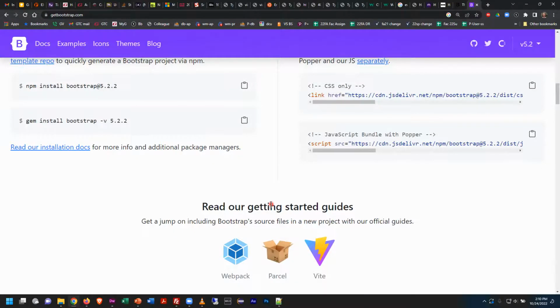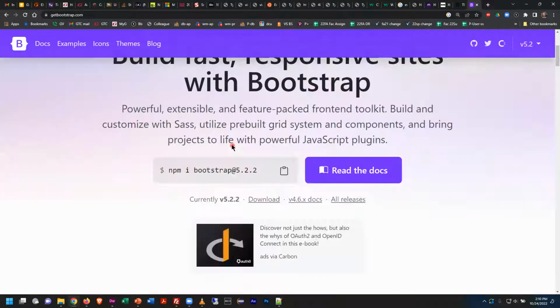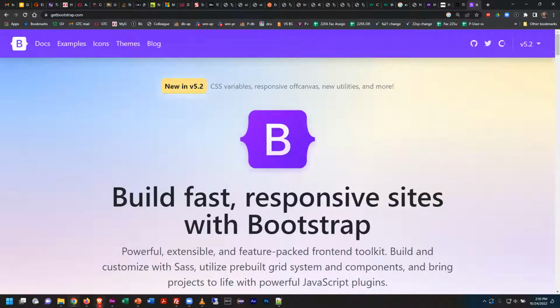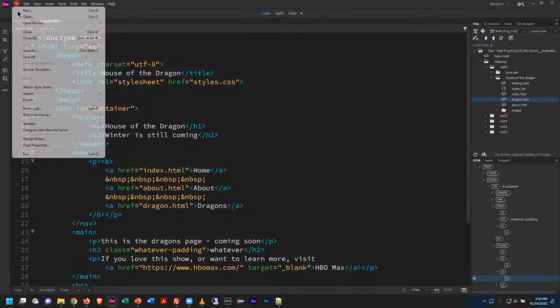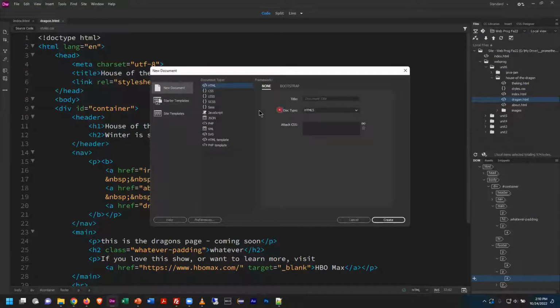It's so popular, you guys, that it's built into a lot of products. For example, if I go to Dreamweaver and I create a new web page, I can say HTML, and I just want you to notice that Bootstrap's already attached. Or I can say create new, or I can attach custom CSS or whatever, but it's just a given.